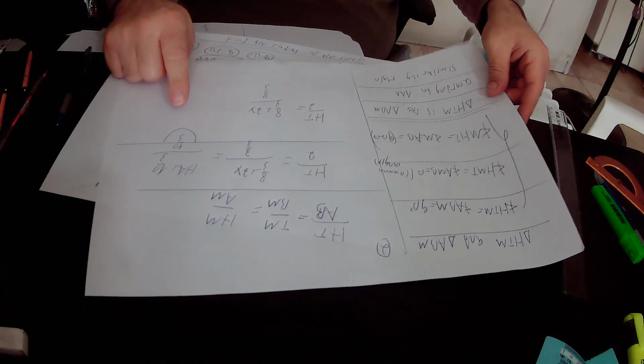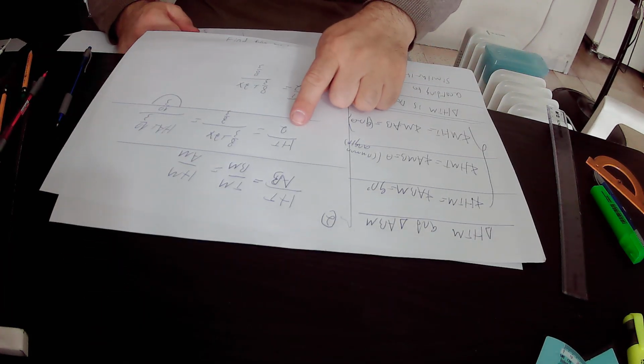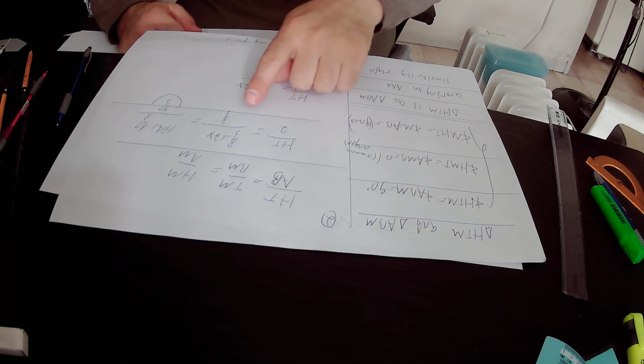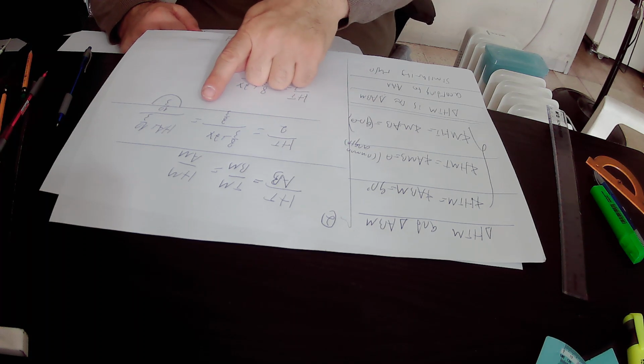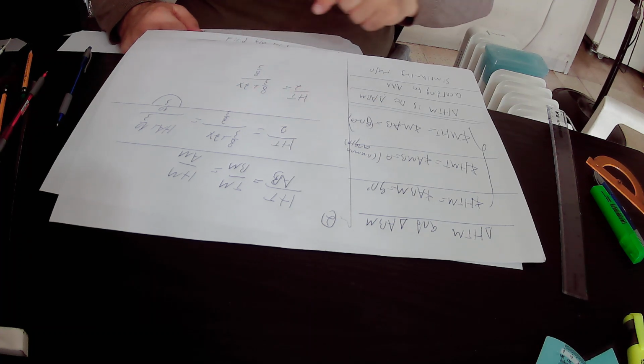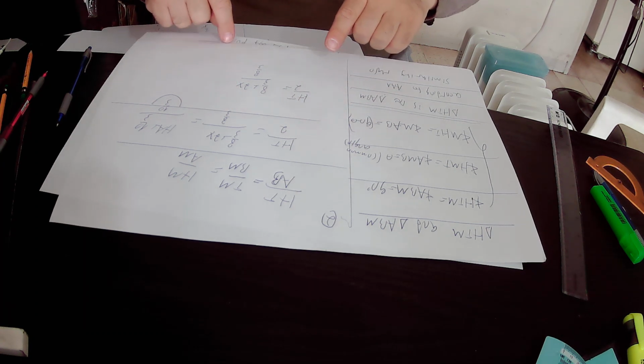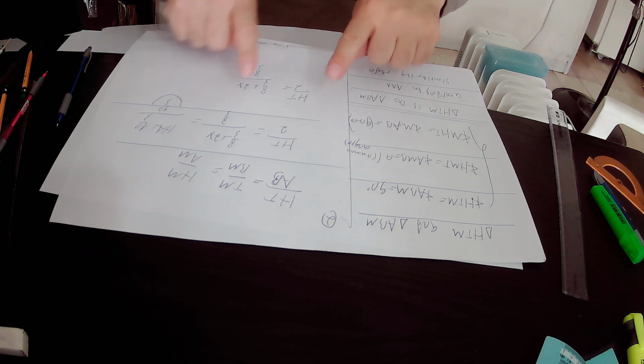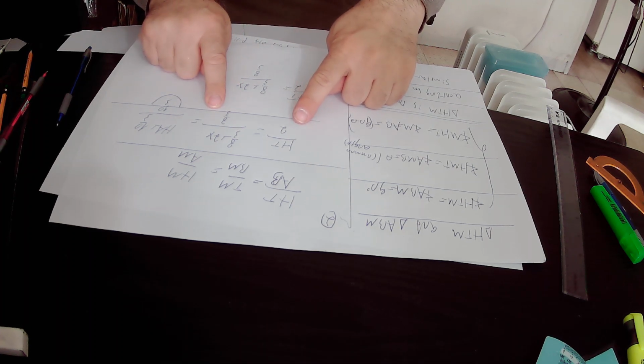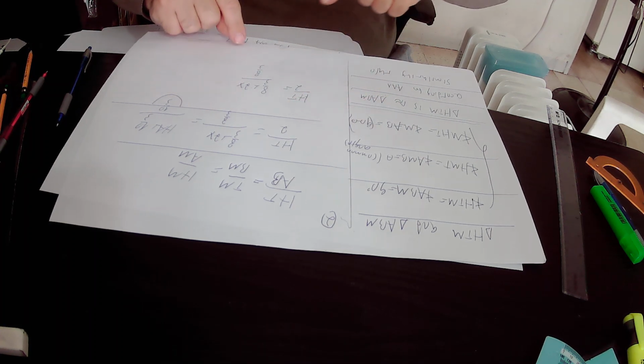AM is 10 over 3, so in conclusion, we found out that HT over 2 equals 8 over 3 plus 2x over 8 over 3, and it also equals HA plus 10 over 3 over 10 over 3. Those two sides are equal to each other, so we created equation number 1 from those two sides that are equal to each other. So according to equation number 1, HT over 2 equals 8 over 3 plus 2x over 8 over 3.